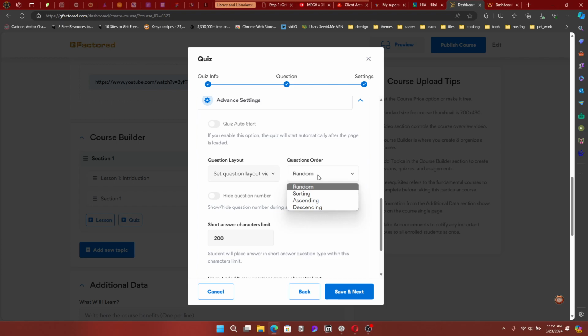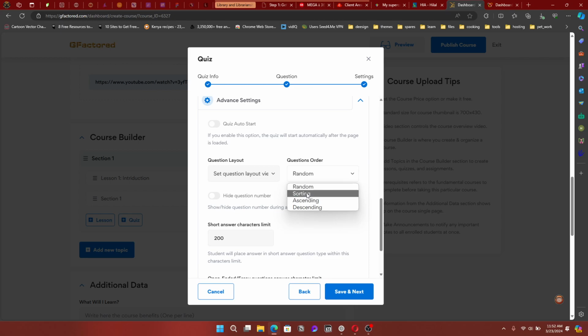And then the questions, do you want them to come in a random order? Let's say, for example, you are giving out questions where you want students to really ponder over them, and you want to know their standing level. You can set the questions to random, so this student knows, okay, this is my first question. When they ask another student, what was your first question? The other student says, no, this is not the first question, my first question was like this. So it becomes harder for the students to cheat, if that is something you want to avoid.